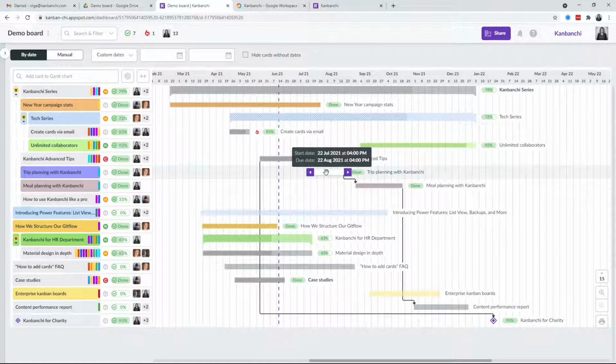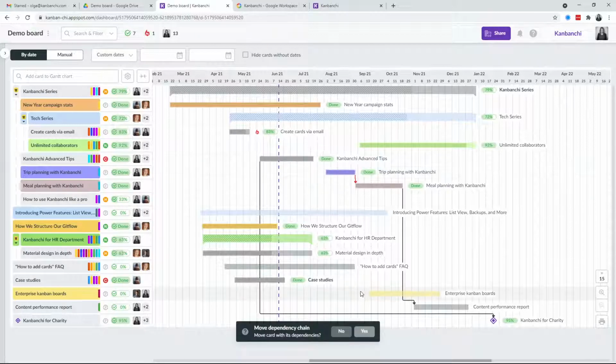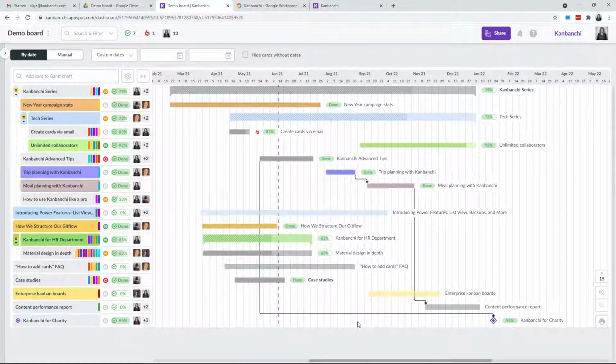And for example, something caused the delay, and I need to start this task a little bit later. Let me quickly drag it and start it in the beginning of August. And here is where I choose yes, because I want to move the whole chain. So you can see how the whole chain moved with the same timeline and with the same dependencies set.